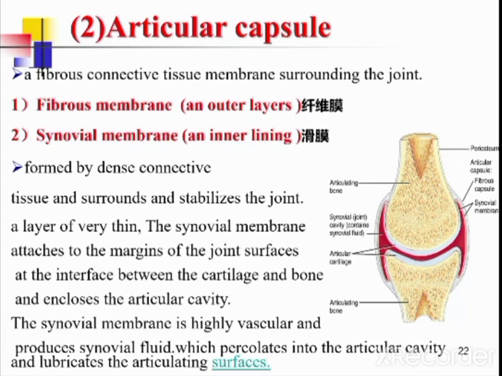Closed sacs of synovial membrane also occur outside joints, where they form the synovial bursa or tendon sheaths. Bursae often intervene between structures such as tendons and bone, tendons and joints, or skin and bone, reducing the friction of one structure moving over the other. Tendon sheaths surround tendons and also reduce friction.